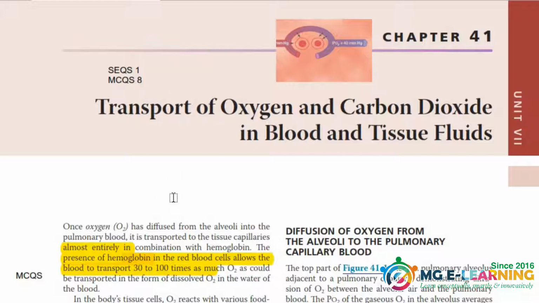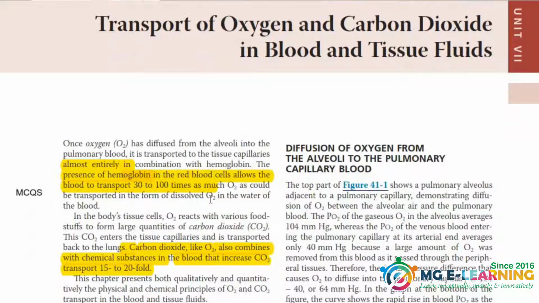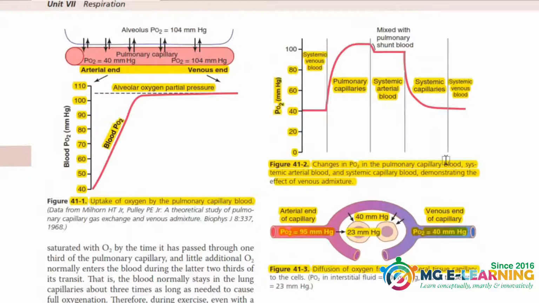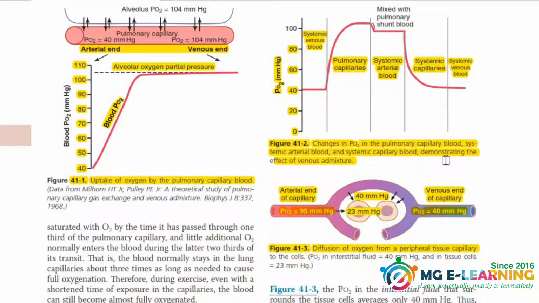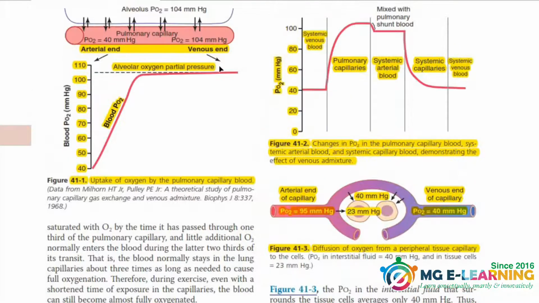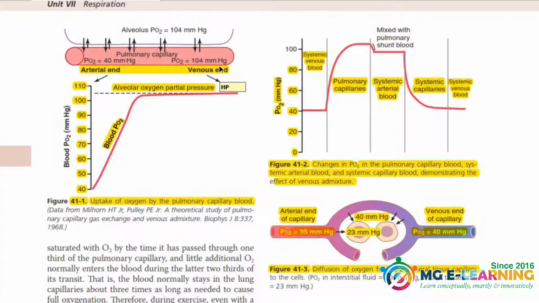Now, coming to the first topic, this text is important for your MCQs, and the important MCQs are highlighted. The first topic is transport of oxygen from the lungs to the body tissue. This whole topic is important for your concept studies. These diagrams are representation of all the text underlined. You can just do these diagrams thoroughly and avoid the text reading, but it's up to you, whatever you choose.